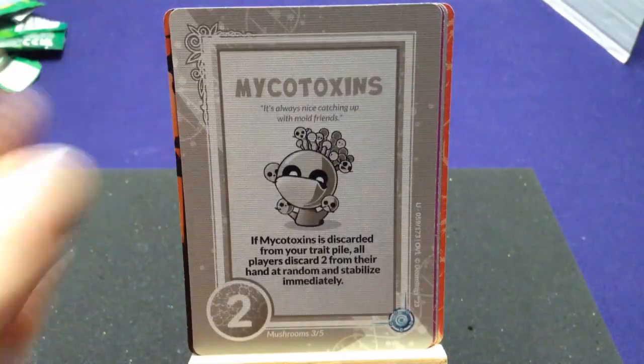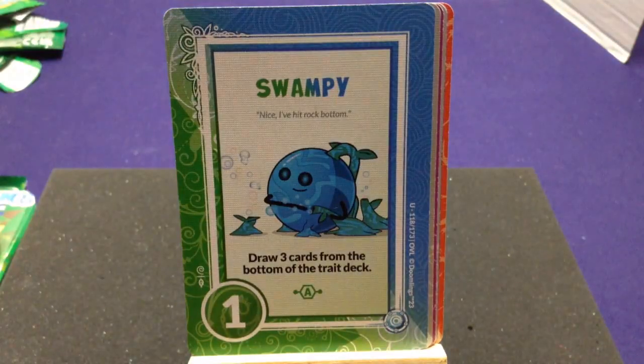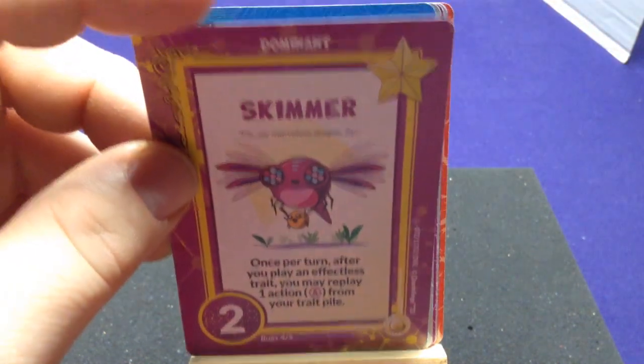We have Mycotoxins, which are another mushroom. If it is discarded from your trait pile, all players discard 2 cards from their hand and stabilize immediately. And then our last unusual is a green-blue Swampy. Draw 3 cards from the bottom of the trait deck. So that's pretty cool. Our first rare is another legendary.